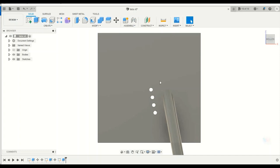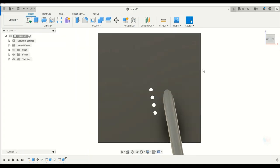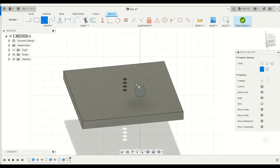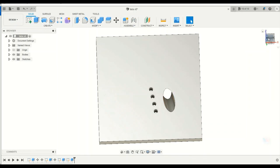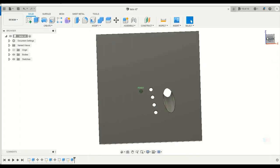So now that I have my holes, all I really have to do now is just cut away stock. So the next thing I'm going to do is create another sketch on the end of this tube, and I'm just going to draw the same thing, and then do another extrude, but instead of going positive, I'm going to go -20, and you see how it's going to cut that hole through my stock. So instead of having to make tabs that match that goofy hole at that weird angle, it's already done for me, and the computer will do it for me.